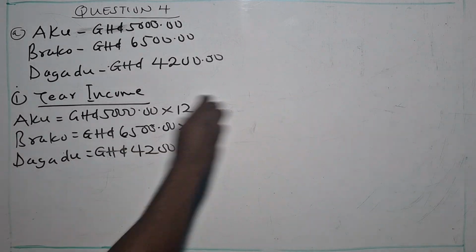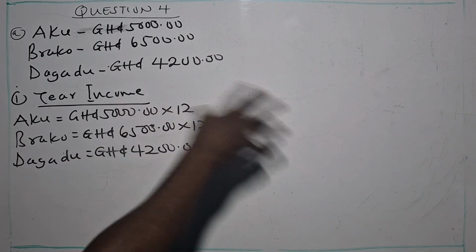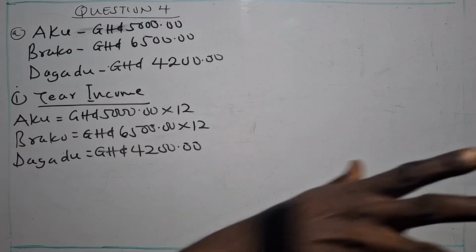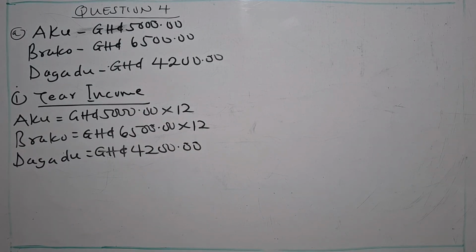normally, if you want to multiply, you can ignore the point zero zero, or you can multiply all. But this shows that it's currency. According to the marking scheme this year, if you leave out the point zero zero, minus one mark, so you have to take note of that. That's the reason why I want to take my time and explain the technicalities in answering questions on this channel.